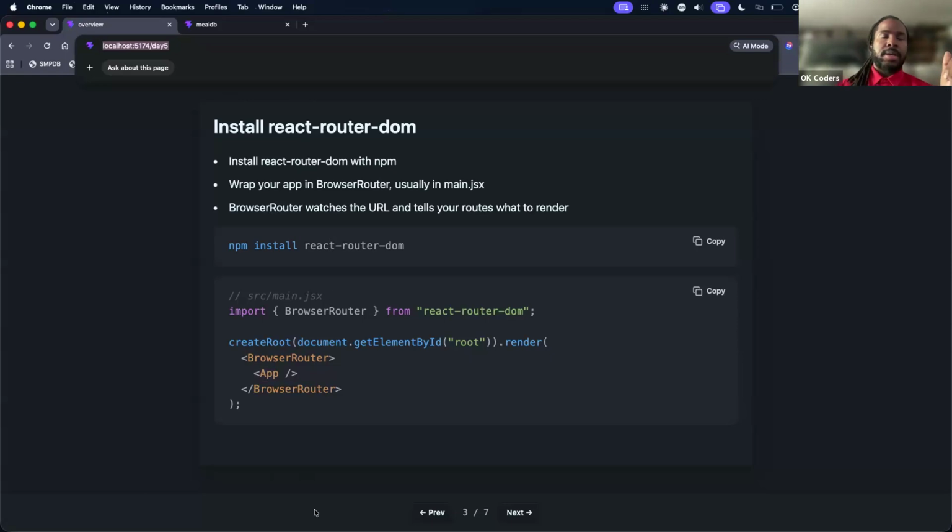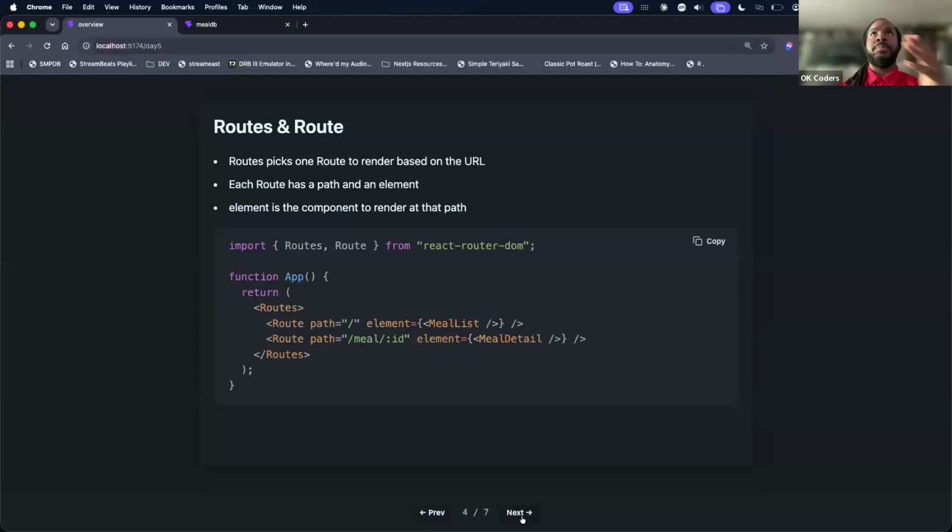So it's basically pointing to which route we need to go to based on what's in the URL. Just hearing it kind of doesn't make sense, but when we break down what the routes are, then it makes a little bit more sense.